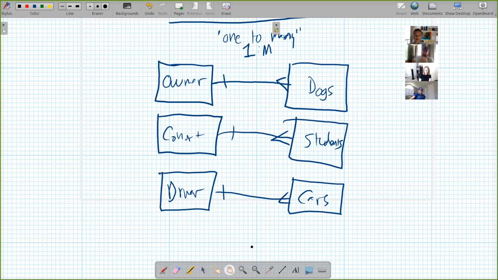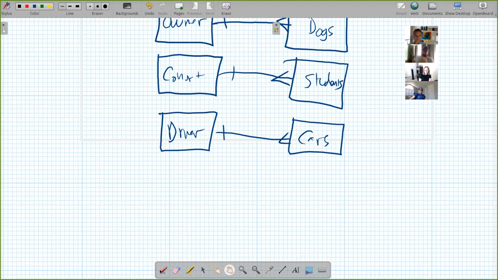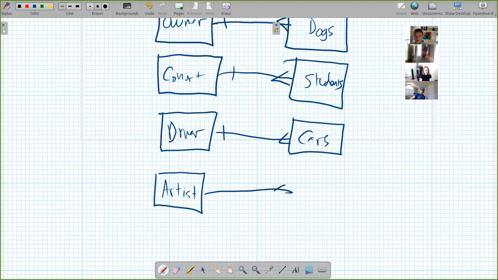What else? Give me some more one-to-manys. Artists and songs, or an artist and his songs. Depending on the application, sure. So you could say that, in my app, an artist can have a bunch of songs, but each song only has one artist.